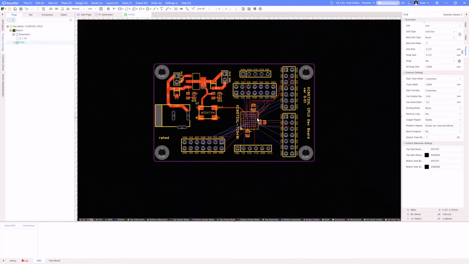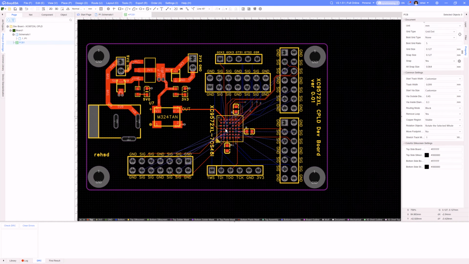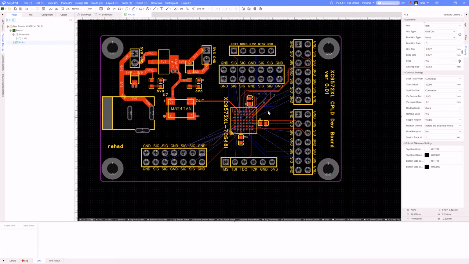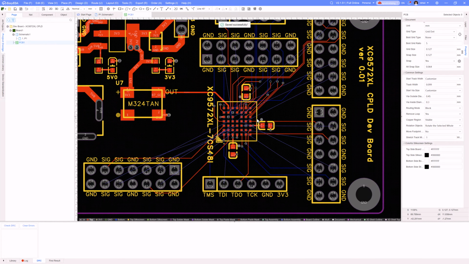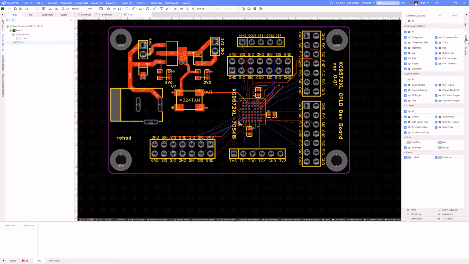Now, one of the things that as I'm getting into this, I'm really not liking how these signals are going every which way. So I'm gonna correct that. I'm gonna clear this up a little bit. I think what I'm gonna do is save this, and I'm gonna erase all of the traces I put together over here. And there's a nice little feature over here called filter.